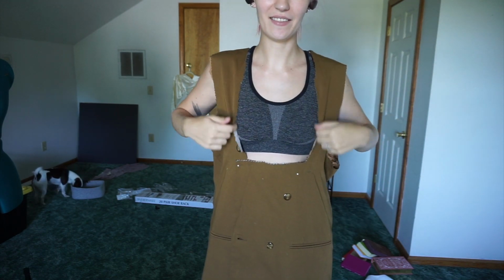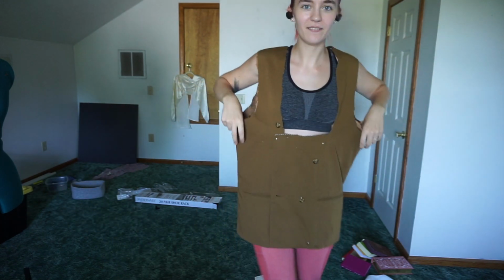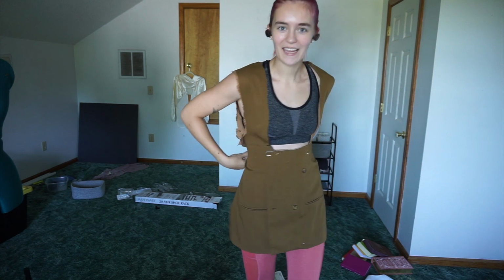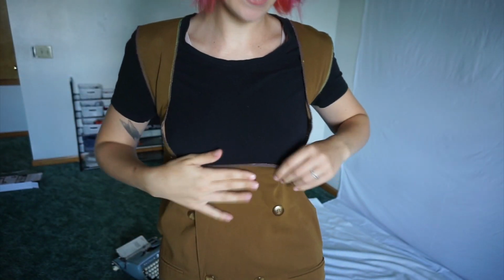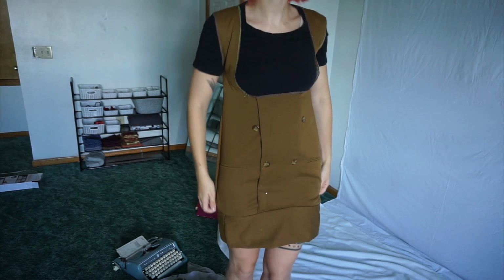Okay, so I have closed the suit, cut out the collar, and then cut out this box where the lapels closed. And this is what I have at the moment. My plan is to take in the sides here. And I may even add some tailoring darts in the back, depending on how it lays once the sides are taken in. Okay, so I have serged all of the raw edges just to keep the lining and the outer layer together while I was adjusting some other things, but I added the extra length here.